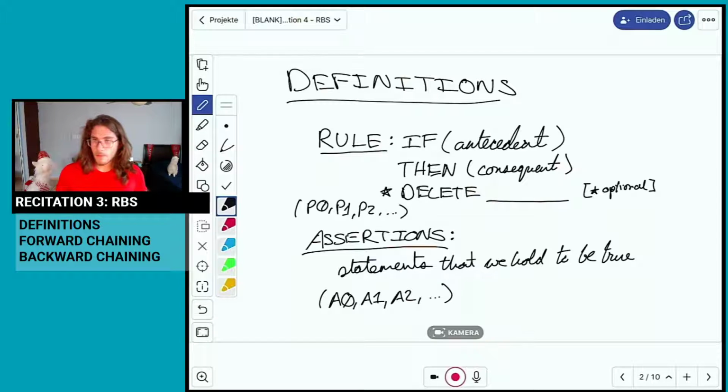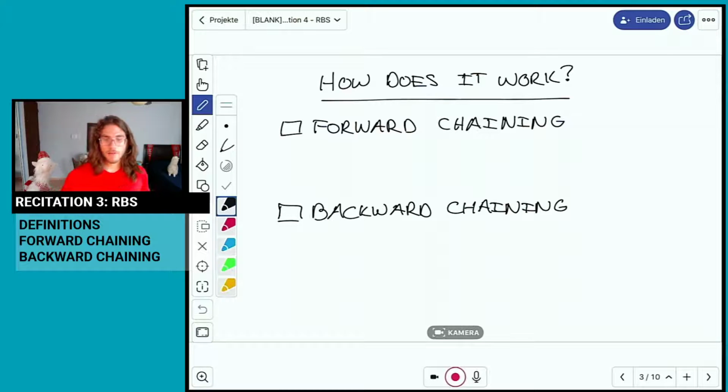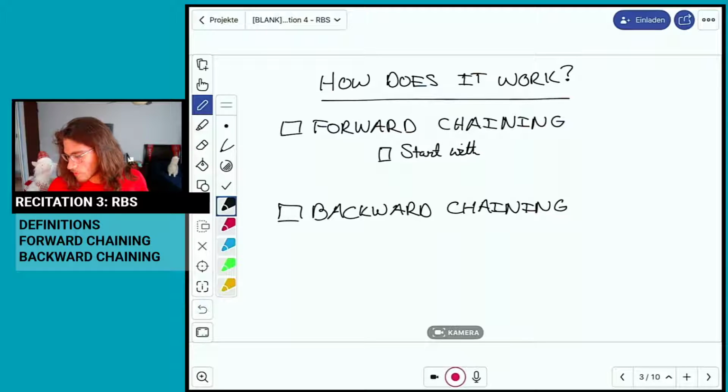And what would happen is there's an interaction between the consequence of the rules and the assertions that we have, and I'll show you briefly how that works in a brief rundown of forward and backward chaining. And obviously after this small introduction, I'm going to go more into detail about forward chaining first. So the first thing in forward chaining is that we start with the assertions. And then we apply the rules until we're finished.